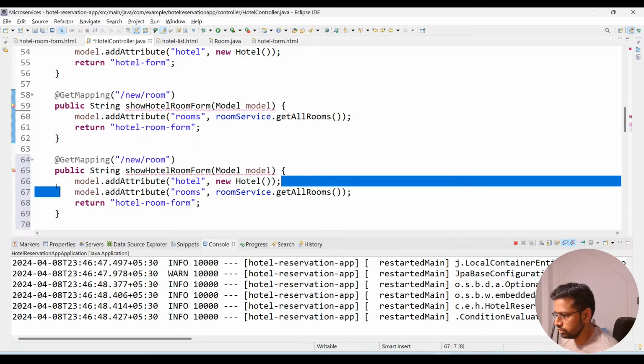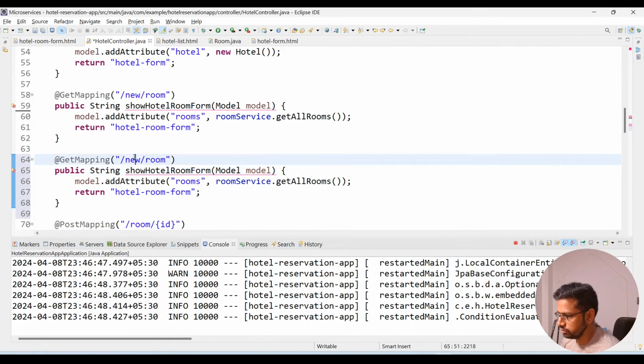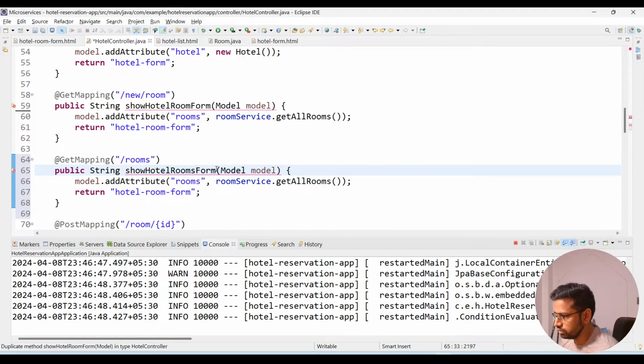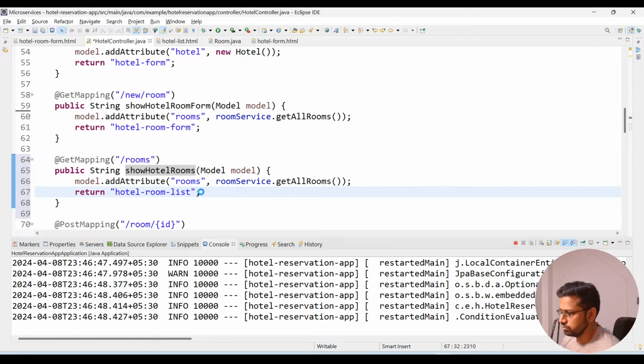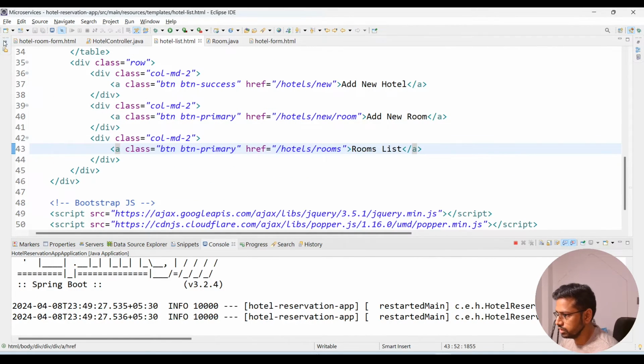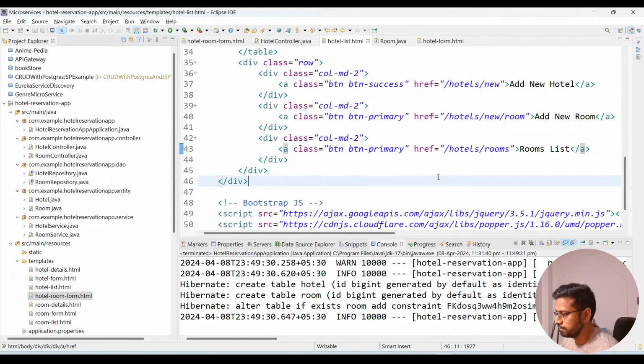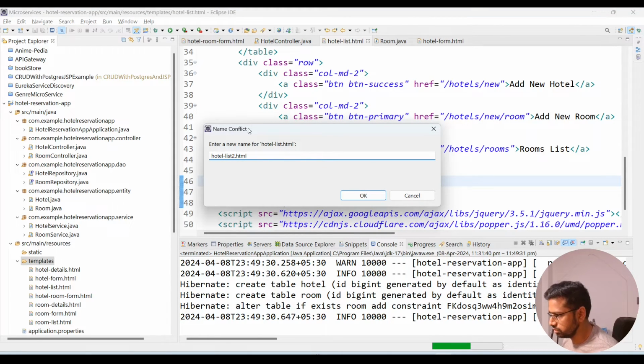Here also I won't require that. So I can copy this, paste it here. Hotel room list. Okay.